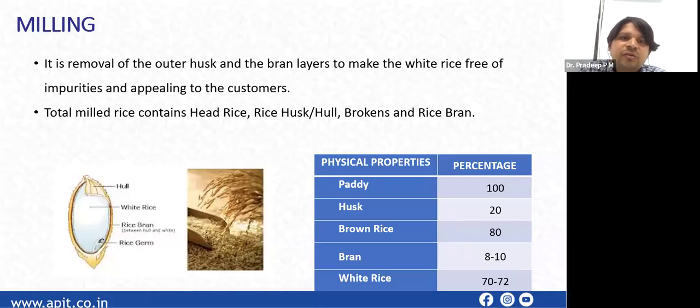As such, we can't consume brown rice without processing. So we have to remove the bran, which accounts for about 8 to 10%. Once we remove the second layer, the bran, we get the white rice. The white rice mainly contains starch, which we also call the endosperm. The more the milling, the better the eating quality, but vice versa, the more the milling, the less the nutritional profile. So we have to balance the milling to get the optimum milling for maximum benefit from the nutrients present in the bran.